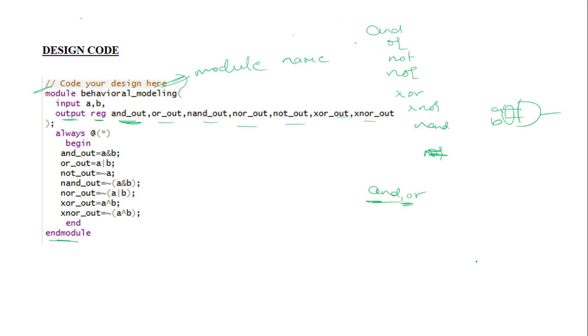You could simply write A, O, but you have to remember that A is AND's output, and you have to know which variable you use for which input or output port. So for better understanding, I write AND underscore out, which is the AND gate output. OR underscore out is the OR gate output. Like that I represent all gates here. So we complete the port list by closing the bracket and a semicolon.